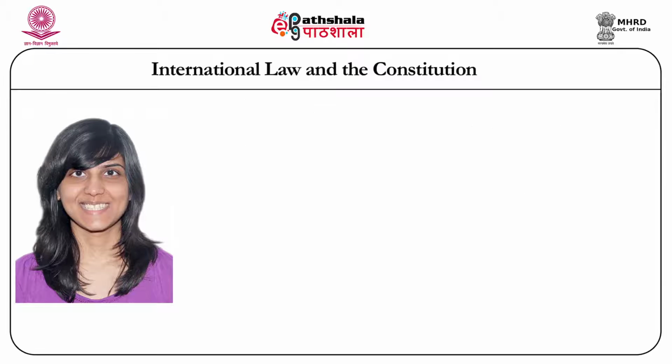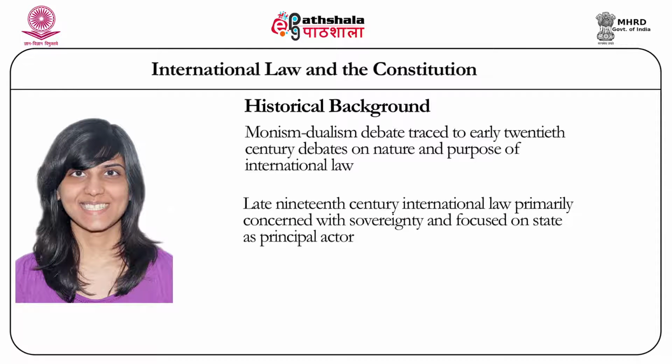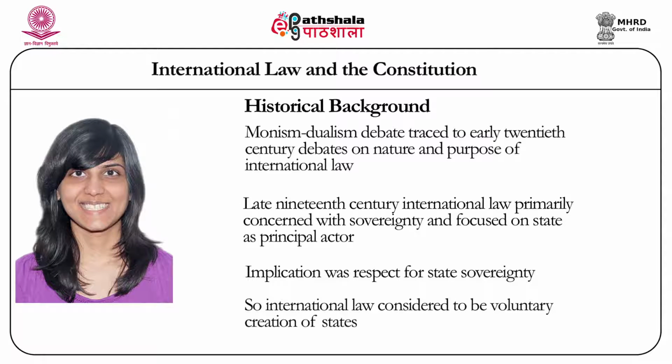I want to briefly discuss the historical background of these theoretical approaches before I move on to the next section. The monism-dualism debate can be traced to historical debates about the nature and purpose of international law in the early 20th century. In the late 19th century, international law was primarily concerned with sovereignty and focused on the state as its principal actor. The importance of state sovereignty meant that many classical international lawyers considered international law to be created by the voluntary consent of states.